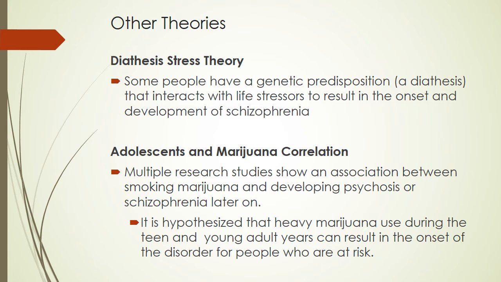Another major correlation identified by researchers shows an association between smoking marijuana and developing psychosis or schizophrenia later on. We're looking at the diathesis stress theory where an environmental cause — smoking a lot of marijuana when you're a young adult or in your teens — if schizophrenia runs in your family, it is more likely to bring the onset on. For example, if your parent has schizophrenia and you're also smoking a lot of marijuana, it could bring on the disease sooner, or bring it on when it would have just been dormant had you not been smoking that much.